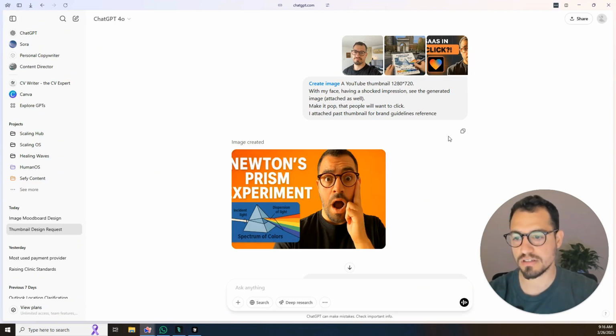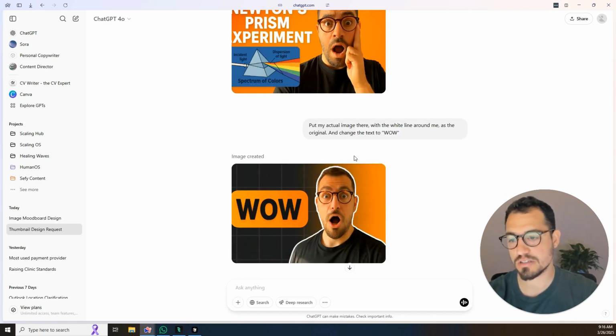So this is what it generated at first. It's not me, but it's pretty amazing that it generated this, like the hand, everything looks really realistic. And then I asked it to change this with this wow. Again, it's not me, but you can see that it becomes better and better. So I could probably keep on prompting until I got a very good thumbnail for my YouTube channel, which is pretty amazing because it saves tons of time and probably money spent on designers to generate your thumbnails. So yes, you would be able to generate this here on the new model.